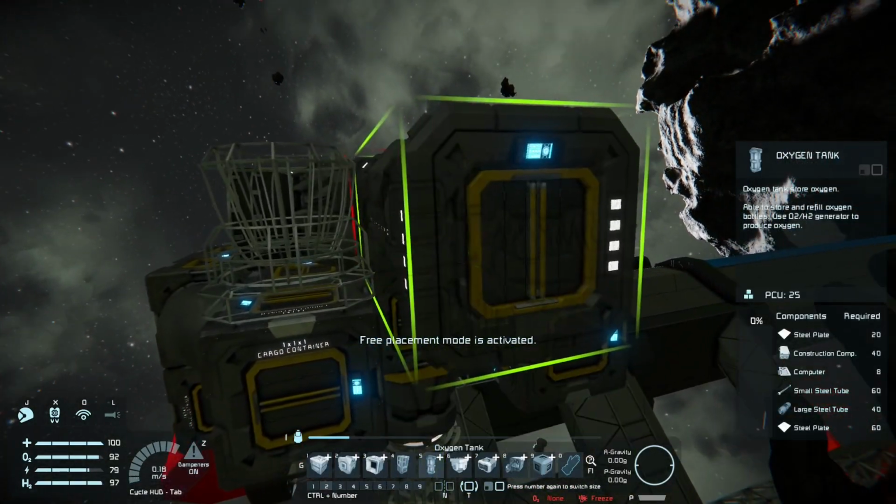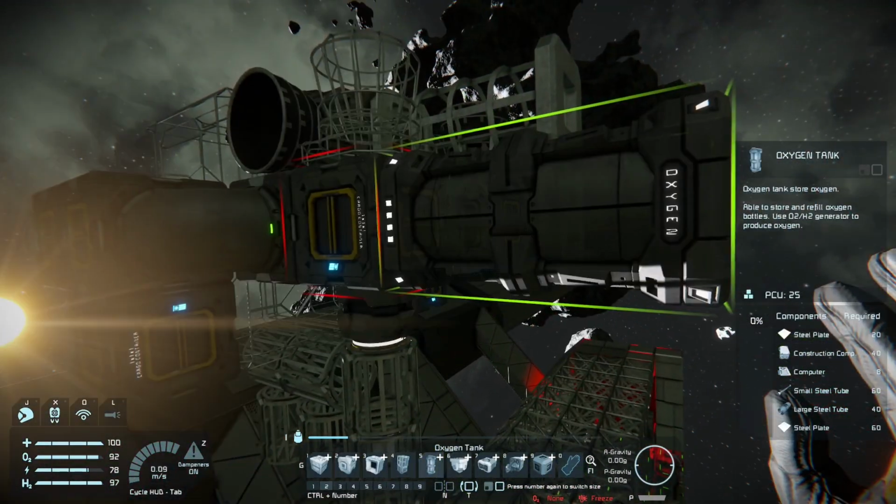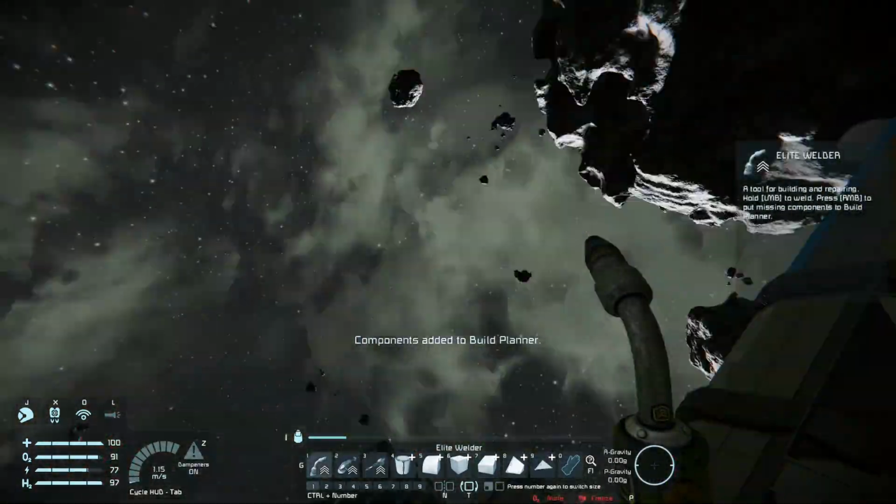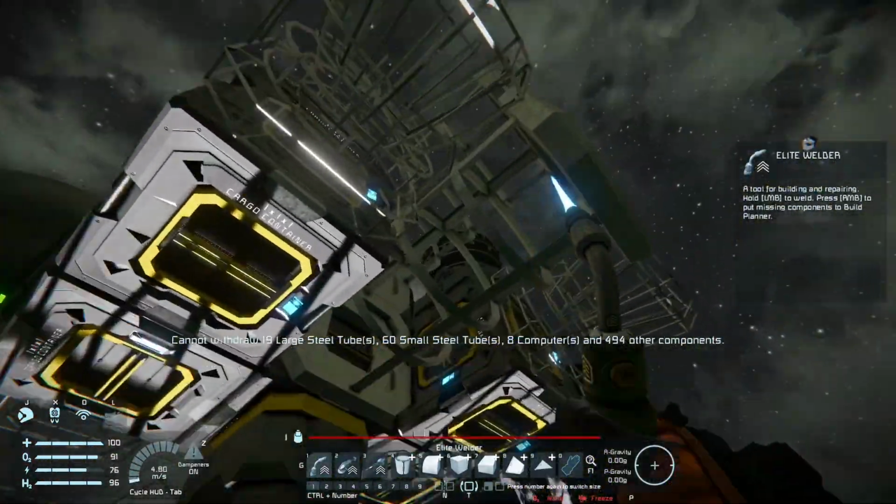Back at the ship, put in a couple of hydrogen tanks. That way I'll have ample amounts of fuel on here. And put in a couple more thrusters for stopping.